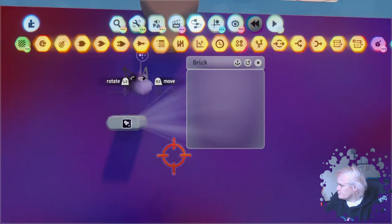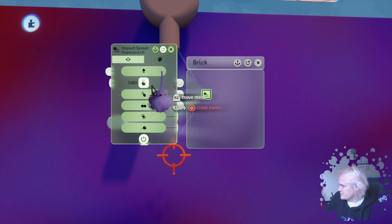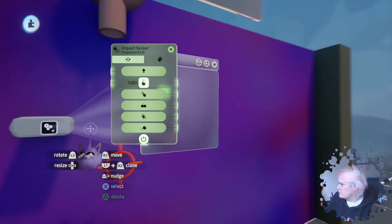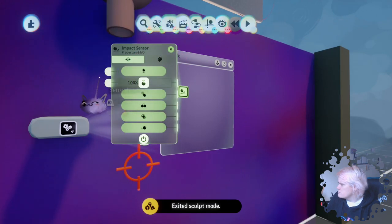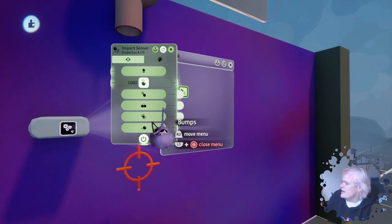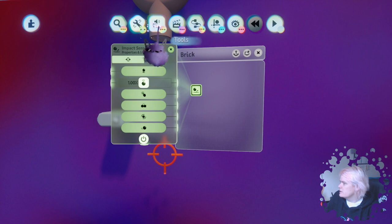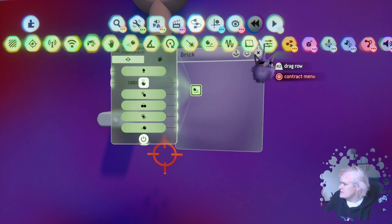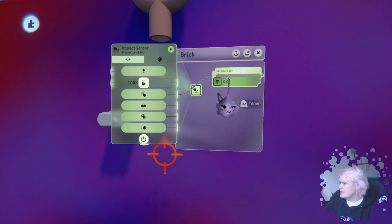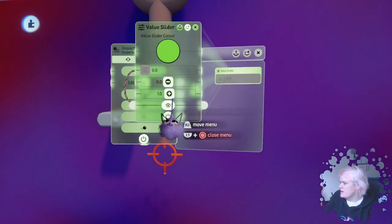Now there are so many different ways you can do this. We are going to be using an impact sensor, so this is going to be sensing impacts on that shape. Why is it not sensing impacts on that? Oh, the implicit wire might be helping us out there. Okay, that's good to know. So the implicit wire, whenever you stamp a gadget onto a thing, like when you stamp things onto a microchip and whatnot, what ends up happening is there is what we call an implicit, oh, hold on, let me just turn that there.